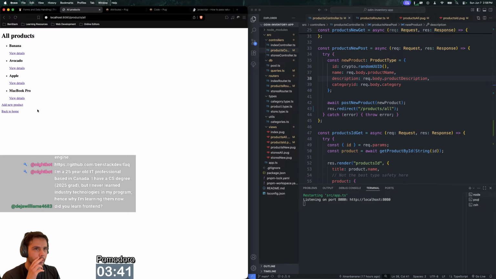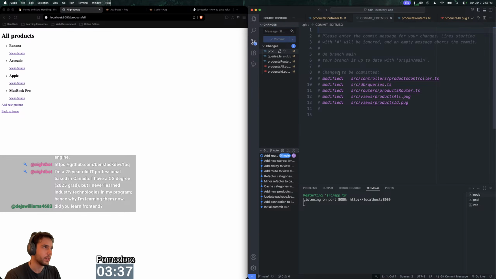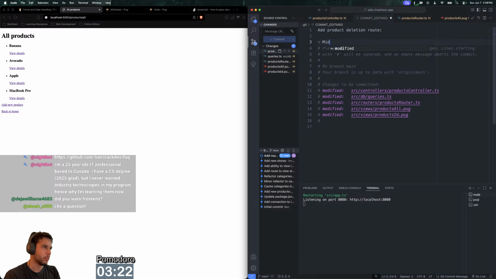I should also probably make all of these links buttons instead. So I'll probably do that as well. Add ability to delete, or add products, deletion route, middleware, view, and route with query.